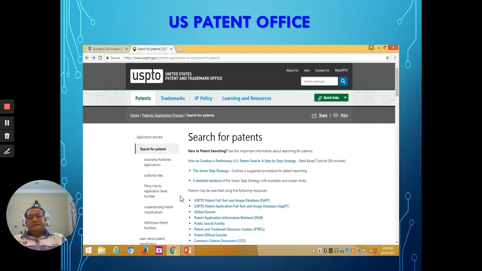So if you check at www.uspto.gov, you will go to the US Patent Office, where you can check patent, trademark, and IP policy, and you can see many patents under the United States office, ranging from new product processes. So it is available for the public to use, to study, and to assess.